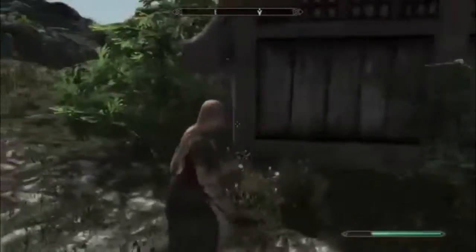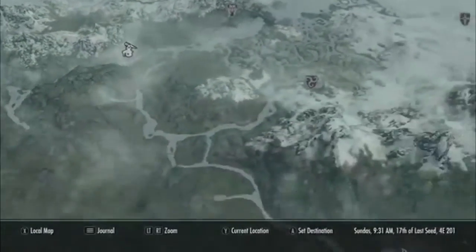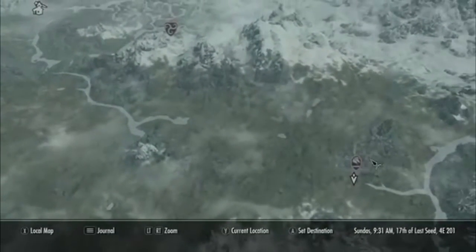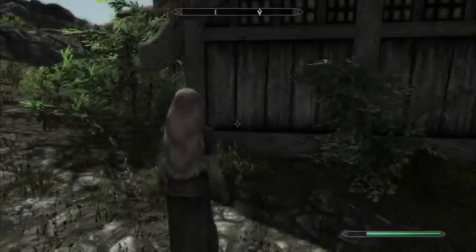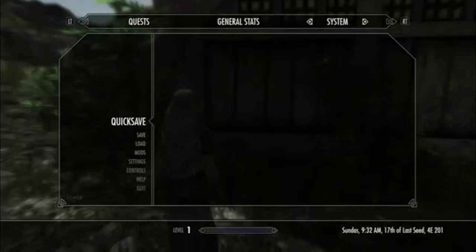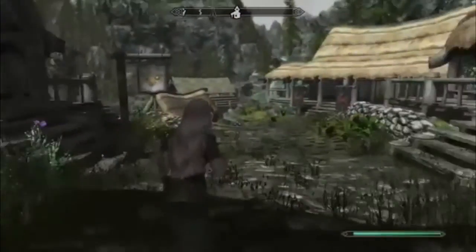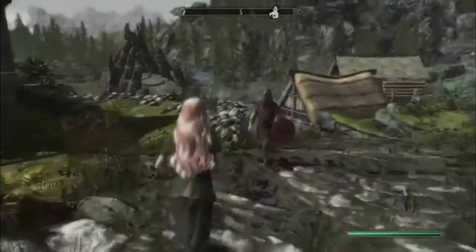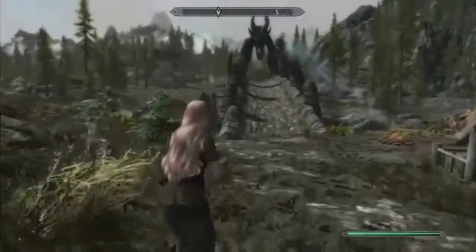What if I do begin menu? Where am I going? What? Why have I gone? Wait, oh, that's a Sofia tracker. It's for a follower we'll be getting soon. Begin your new life. I don't even know what I'm at. I think I'm a patron at a bar or something. Stuff like that.